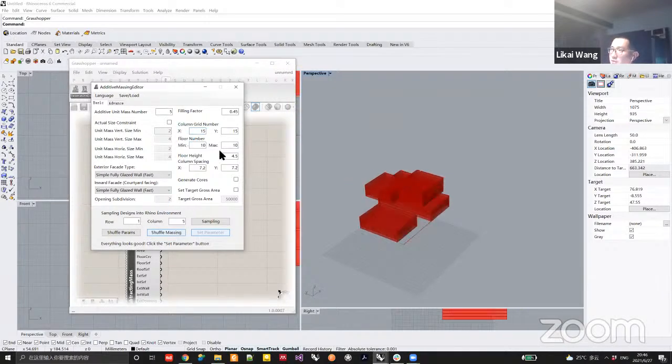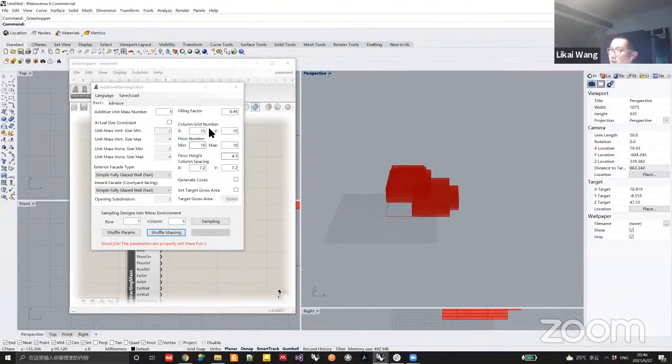So this set of parameters is very important because it defines the initial boundary of the additive algorithm, which relates to the type of building you try to create. For example, a slab type building, or a deep plan building, or a high-rise building. And then you can also define the floor height and the column spacing.